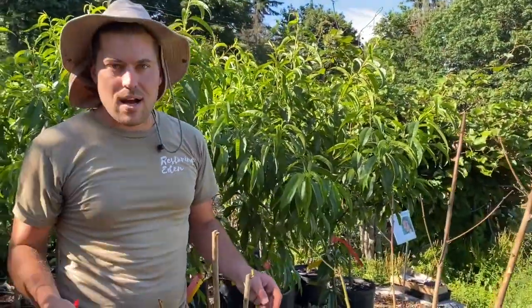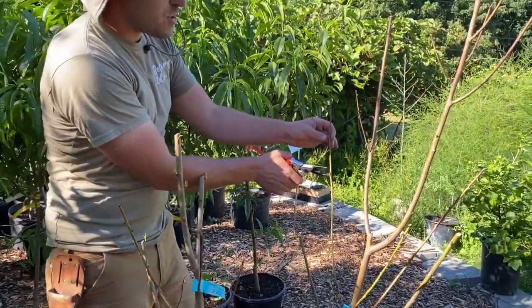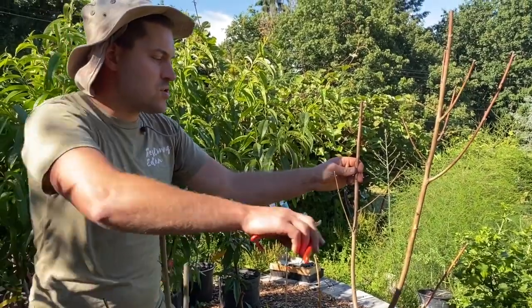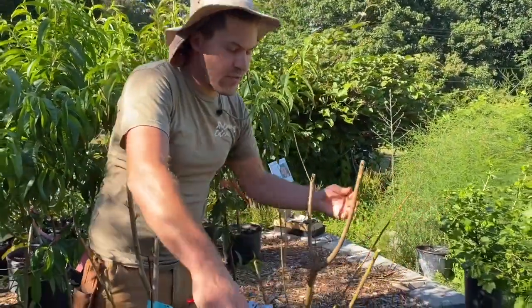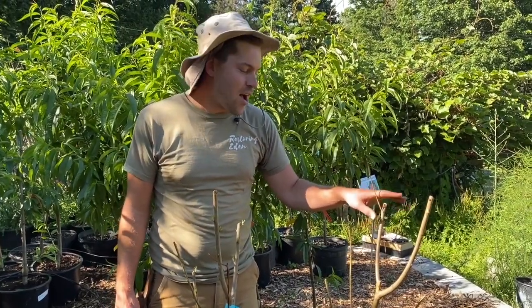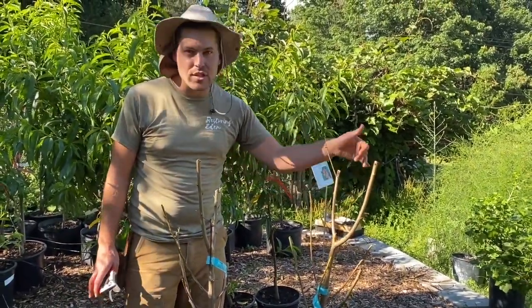Very common problem happens with all sorts of fruit trees. In this case, all you need to do is be really aggressive with pruning this peach back. You want to take at least a third, but upwards of two thirds of the top growth off of this peach tree. Don't be afraid to whack it back. Peaches are super vigorous, plums are very vigorous — fruit trees should grow easily three feet the first year. So you prune this back and give it a good watering as well as fertilize it.